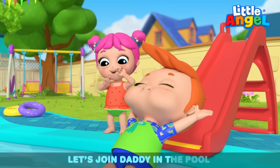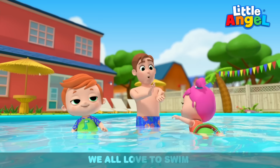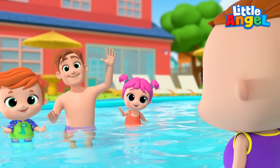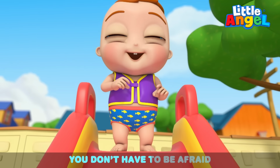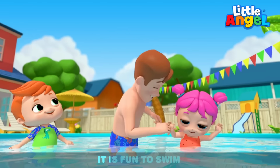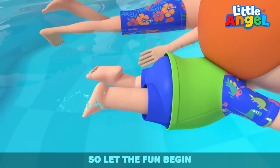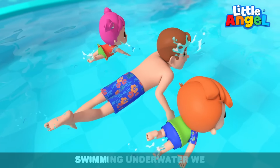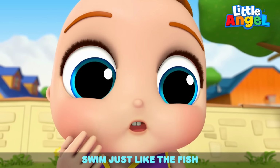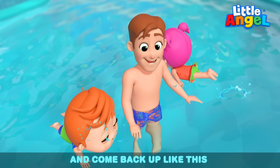Oh, let's join Daddy in the pool. We all love to swim. Swimming underwater, we swim just like the fish. Swim just like the fish. And come back up like this.